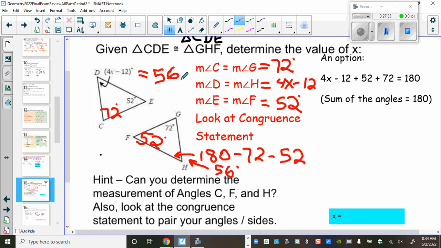So Noe, what you did was right. I kind of like your way too. Being, you know, the sum of the three angles has to add up to 180. And in the end, either 4x minus 12 equals 56 or 4x minus 12 plus 52 plus 72 equals 180. You will get the same value for x, either setup. So it's your choice. Either choice will work. But I just want everybody to understand how either choice will work.